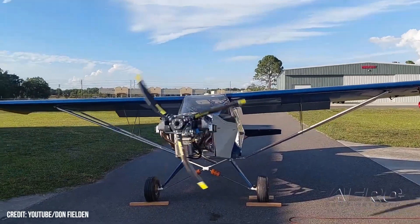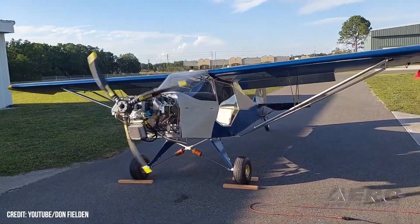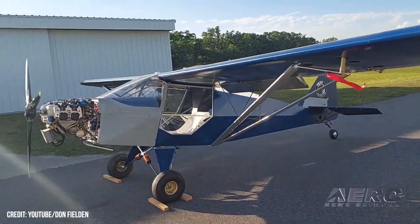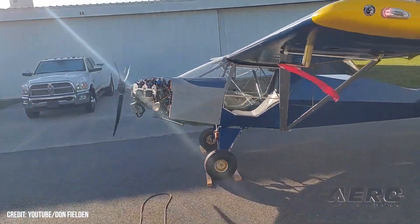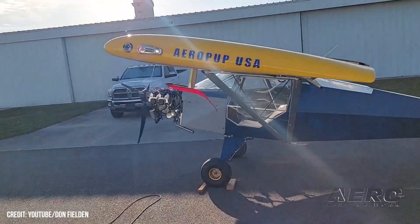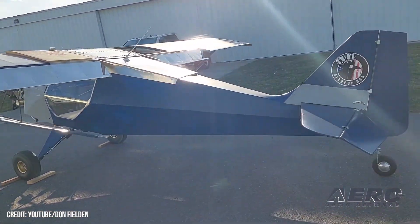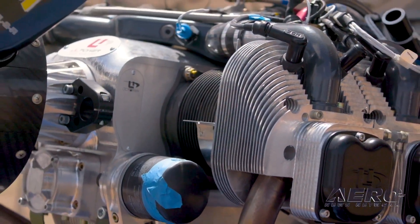The machine's rugged, CNC-precision-manufactured chromium-alloy tubular steel frame surrounds the occupant compartment, protecting those within after the fashion of a high-performance road vehicle's roll cage. U.S. rep Don Fielden has been working feverishly to get the first U.S. bird ready for flight, though there are a number of variants elsewhere in the world.